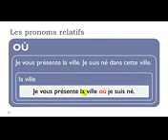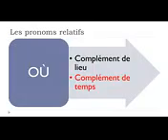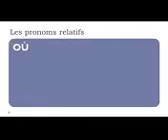Je vous présente la ville. So your first sentence doesn't change at all. Où, so you put your pronom here, and then je suis né. The rest continues like that. And then let's have another situation when we want to replace un complément de temps. So it won't be a place, but it will be something with the time.